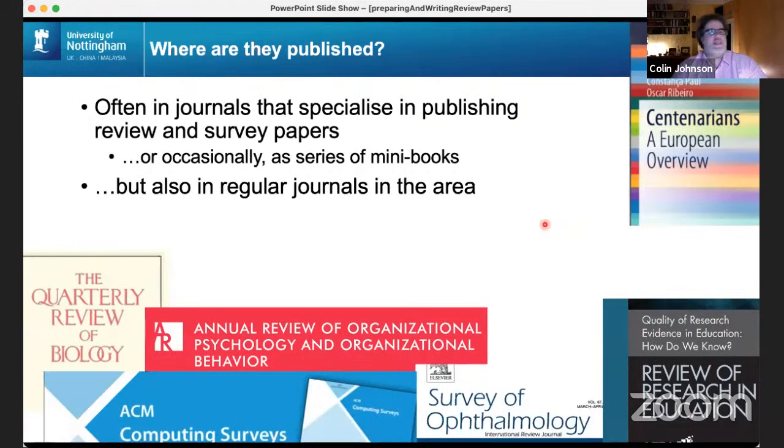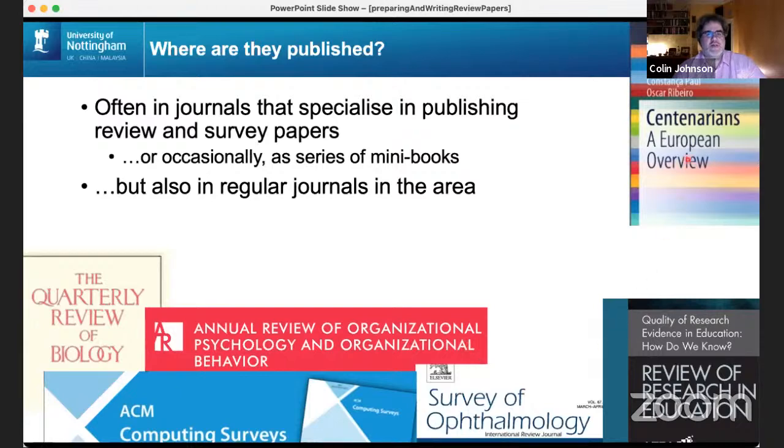Where are these sorts of things published? Well, if we look around the literature in our area, we might find journals that specialize in review papers. I had a quick look around at various topics, and there are things called survey of, or a journal called Computing Surveys, quarterly review of research in, annual review of. So there are journals that specialize in publishing these kinds of review papers.